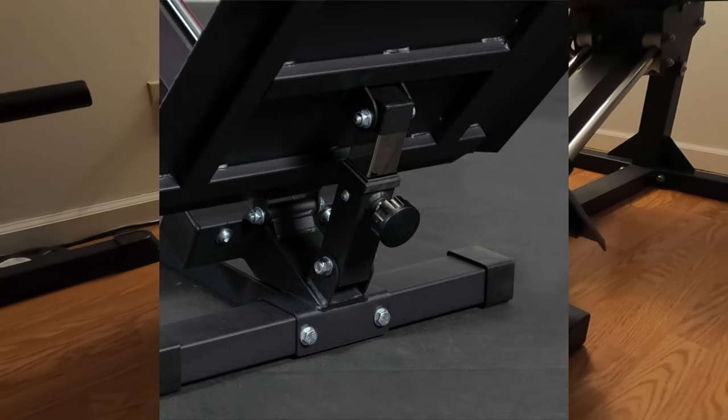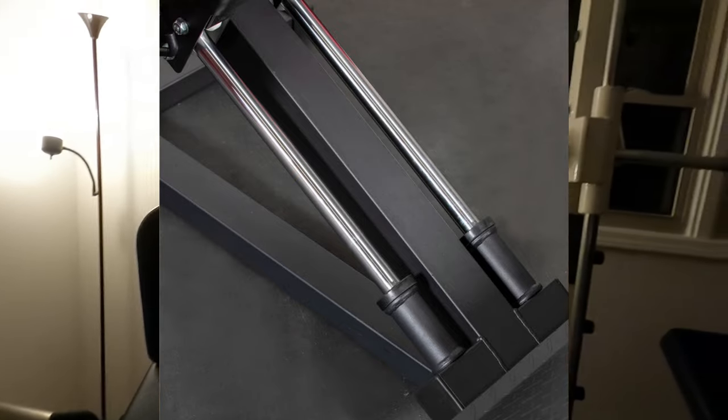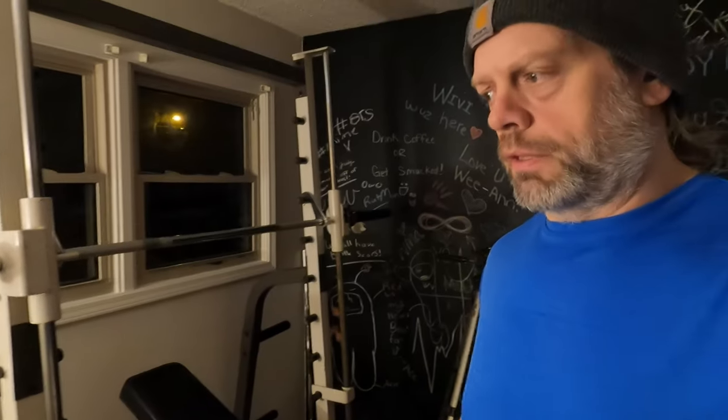Forgive some of the darkness, I've only got so much light in here. So, let's go over a few of the specs here. I just wrote down a few things, okay?